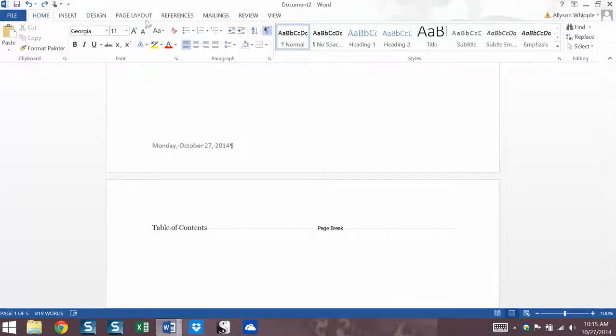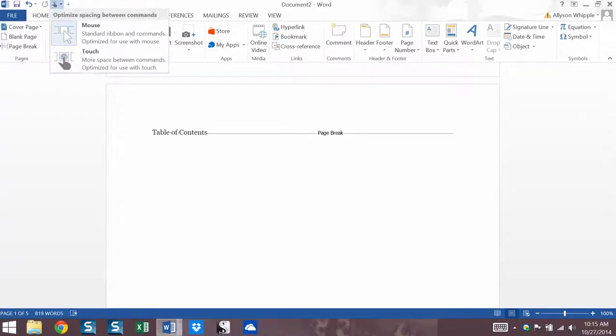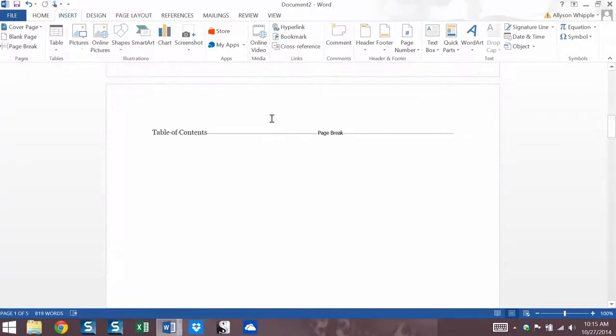But as you can see, it's all the way down here, all the way through. And if I want to get rid of it, I'm just going to hit remove footer. So I just clicked remove footer. And as you can see, there it is. Yeah, I'm set on mouse. Okay.